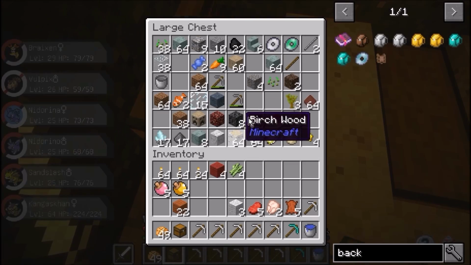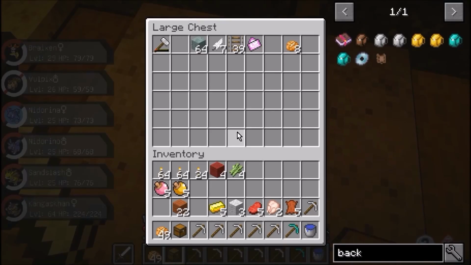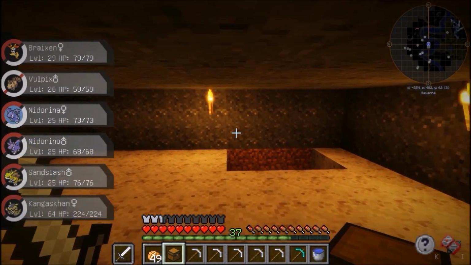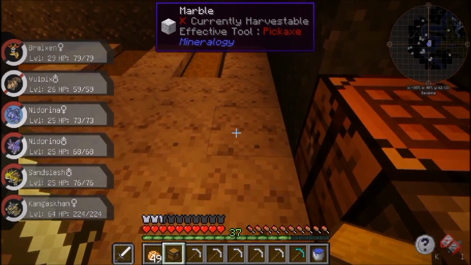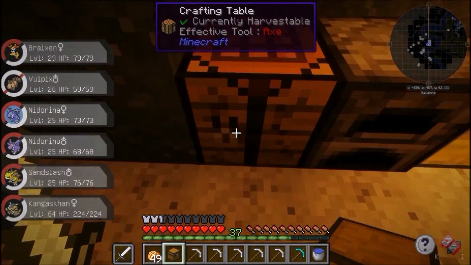Ooh, clay. So, yes, for the smeltery, we need sand, gravel, and clay to make grout, which we then cook to make seared brick, which we then put into a crafting table to make seared brick blocks, which we then build the smeltery out of. Okay, yeah, you're on to that, and that's something I need help with.